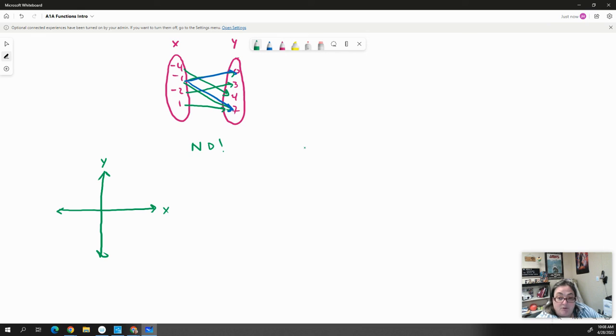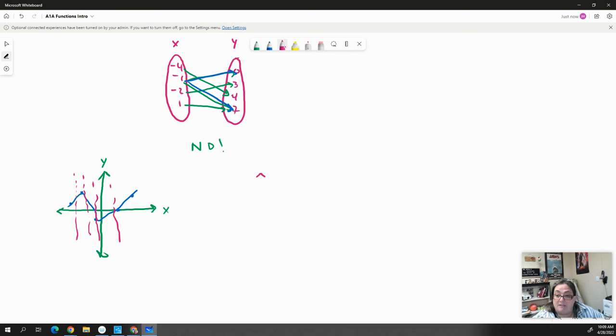So you can see it sometimes. You could see just points plotted on a graph, right? And if none of them are on the same x value, so say I have a point here and a point here and a point here and a point here, if you notice this, I could connect all of these dots, right? And if I were to drop a line anywhere into the graph of these dots, they would only cross in one spot, right? And that's called the vertical line test. So if it will pass a vertical line test, it is a function. If I can draw a vertical line through that graph, it is a function. If I draw that vertical line through and it crosses in more than one spot, not a function.